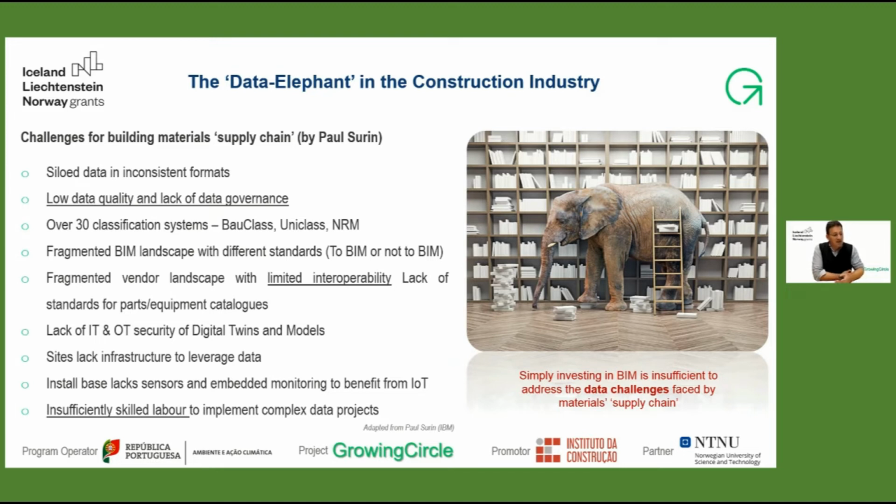Then there are fragmented vendor landscapes. There are several platforms that are offering services that tend to be digital. But what happens, and that is the worst part, is that we can have a fragmented vendor landscape if the interoperability is not limited. But what we are getting nowadays is that this interoperability is non-existent or very limited. As well, and this is the purpose that we have in hands, insufficiently skilled labor to implement this is still an issue that we have in hands.